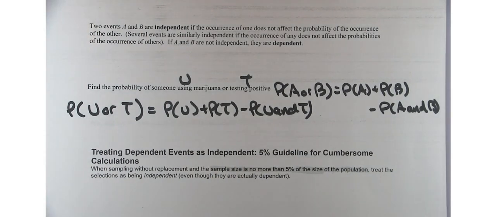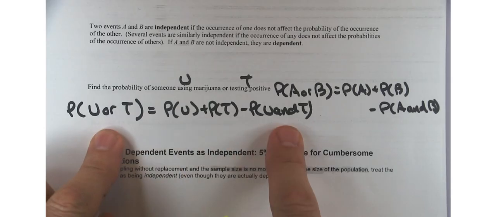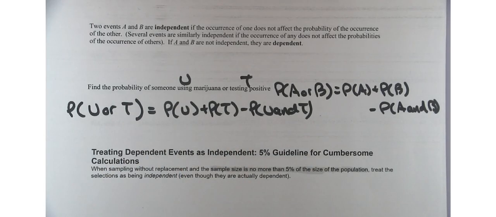Now for these probabilities, we're going to look back at the table. I'll give you a second to copy this down before we look back at our table. Now this is what's called the general addition rule. And it's good to use that even though sometimes there's a little bit of a shortcut. And that shortcut is when we have mutually exclusive events.